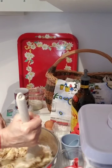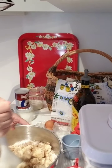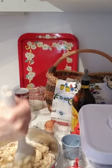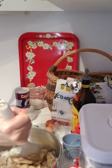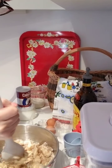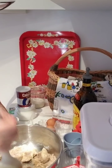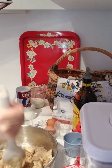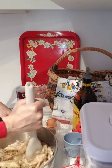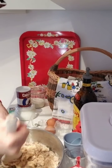Right now I have the oven preheating to 175 centigrade, which is 350. Remember, I use an oven thermometer because I have found that all ovens, whether it's stateside or if you're using centigrade, can vary between the dial and the actual temperature in the oven. It can vary by just a couple of degrees, or it can vary clear up to 5-10 degrees, which does matter. It's science. This is chemistry that you're working with.